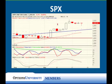Here we are. All right, there's Thursday. That's the Fed announcement. Friday, we had a nice big candle step up, a possible potential reversal signal as we saw the inverted hammer. Then the next day we got a lower high, a lower low. And then on Wednesday, we got a higher high, but not by much. Very tight trading range during the week as we were in option expiration week.